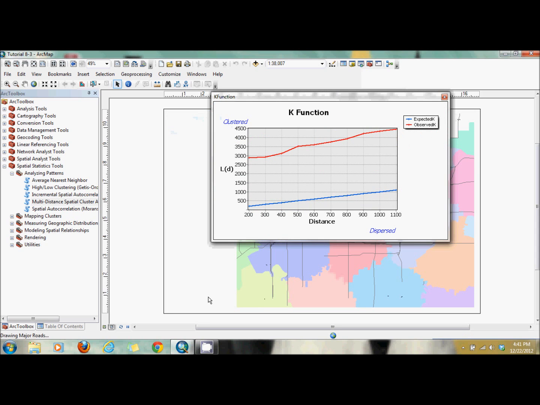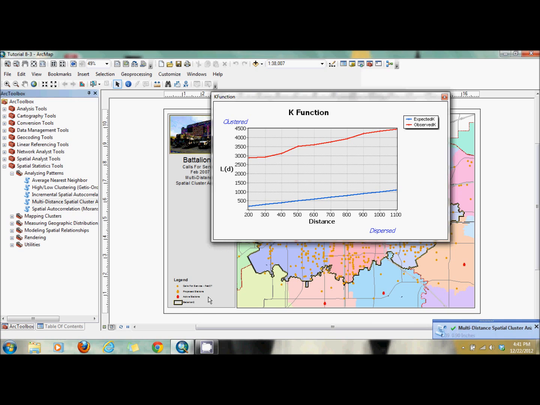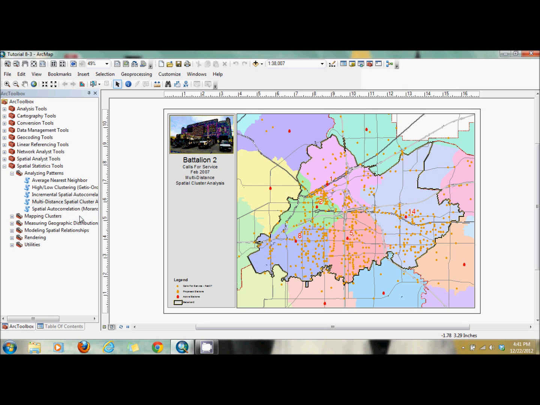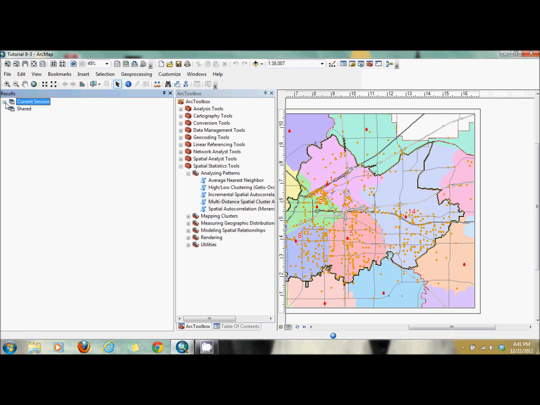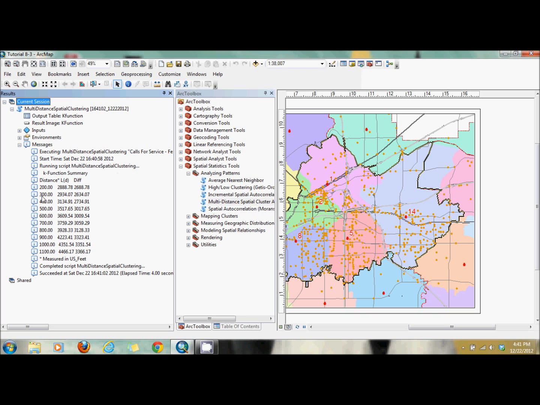Now, from what the book says, this works similar to the nearest neighbor, except that it takes all neighbors into account, not just the nearest. But I'm just not too sure about it to go too in depth about how it works. Like this graph, I'm not too sure how to read. Now we're going to go into our results. And these are the results we have. The good thing is that these have already been put in a table, so it'll be easy to graph.